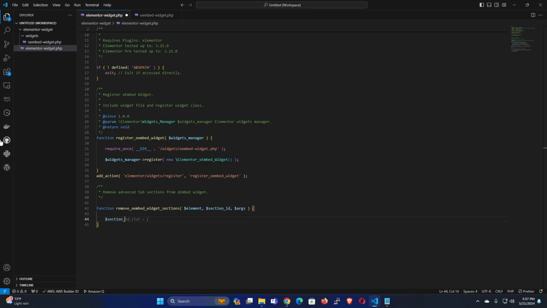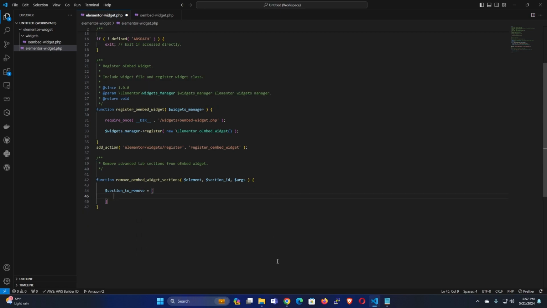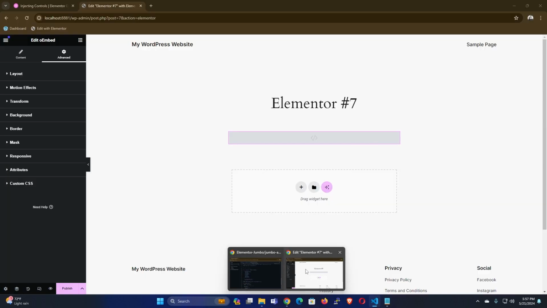So I'll create a variable here where I can add the list of all the sections I need to remove. I'll put them in an array, and then I need to find these section details.